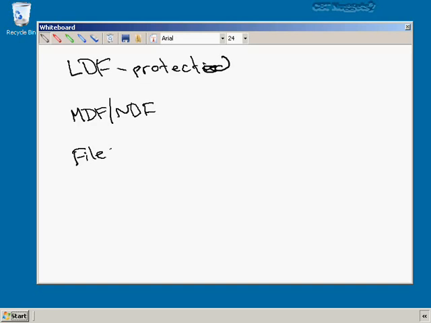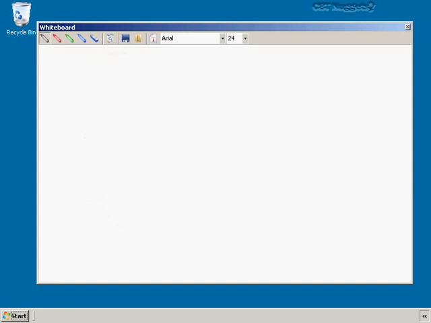Your file stream files are really almost a liability. You have to make sure that they are connected in some way to whatever MDF and NDF files you've got going. You may choose to have your file stream files on a separate RAID array for performance reasons, but they need to be backed up and restored as a unit with whatever database they are sort of attached to.